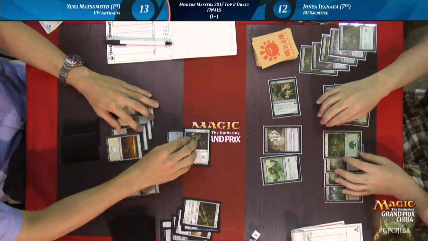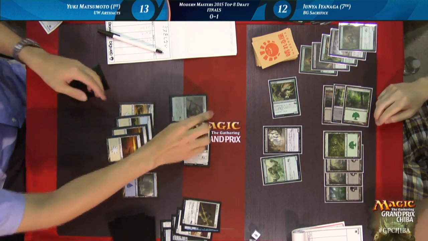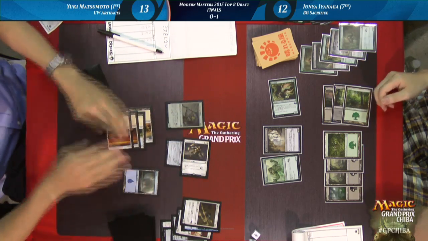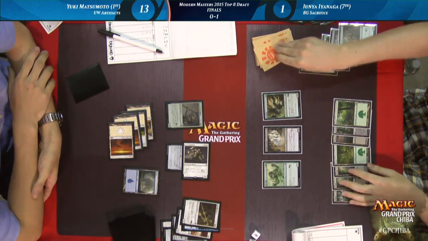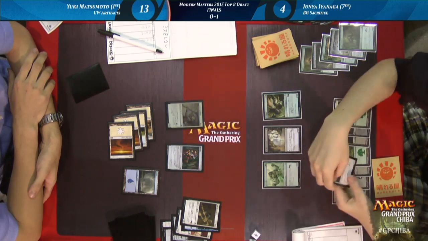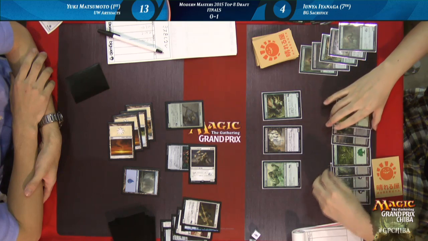All right, Hellbent it is, and here comes the protection from green, protection from black Mirran Crusader against the green and black creatures of Iyanaga. Ooh, wow, and a Tajuru Swordsmith off the top for Matsumoto. Oh, but no equipment. And now there better be a Nest Invader, Kozilek's Predator, or an Eldrazi on top of Iyanaga's deck. Otherwise, yeah, protection from my entire deck.